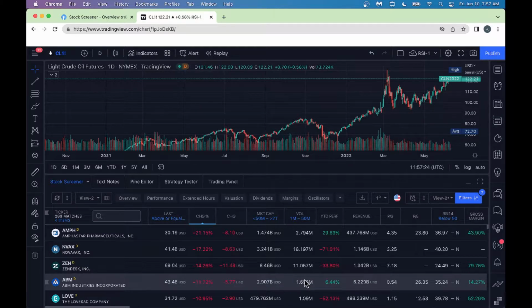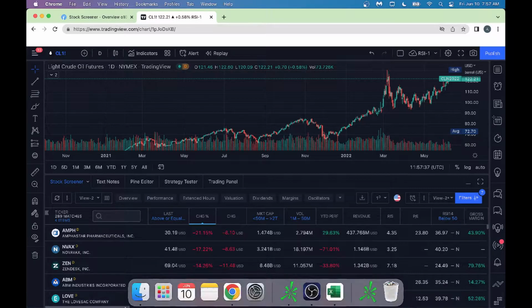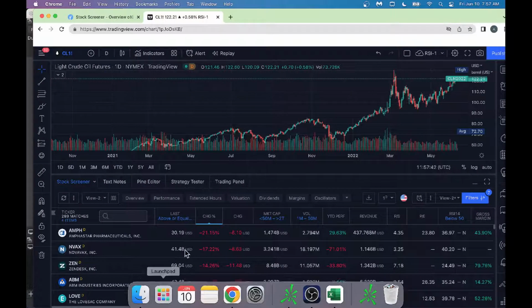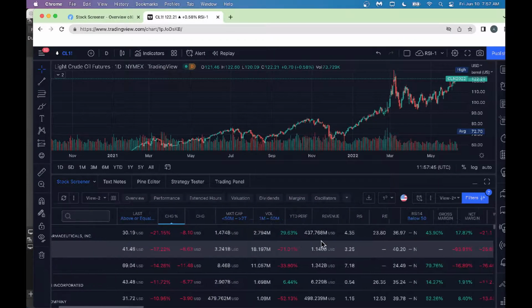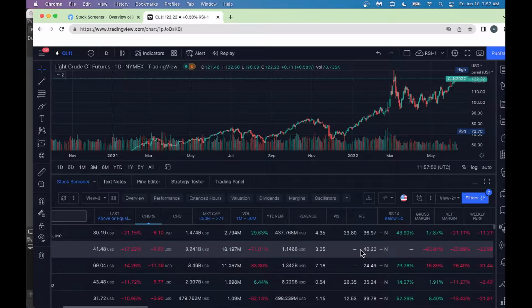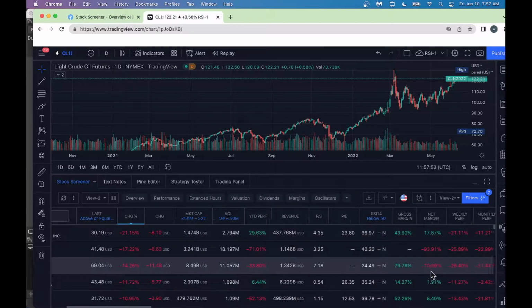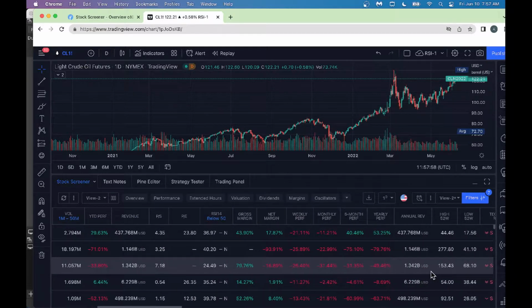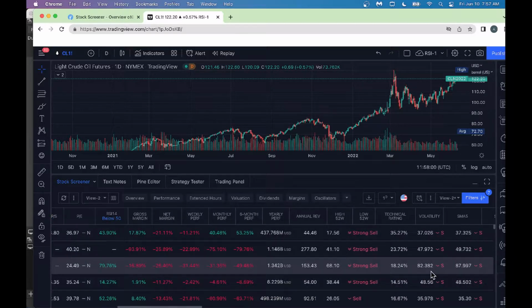These days I'm interested in selling some premiums here or put options, so I might look at some high valuation candidates here, or high volatility candidates. So I could go here, and just scan through this little bit and look at high volatility candidates. All right, so here I keep going here, and look, I got all this data that I look at here: volume, net margin. Many of these are net margin positive companies here, and keep going here. We got a lot of great data here: weekly performance, gross margin, and so on and so forth.